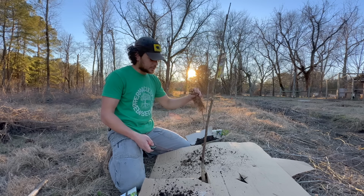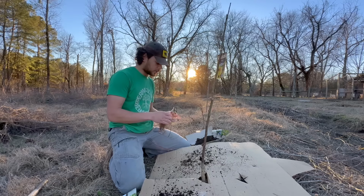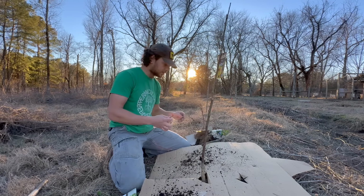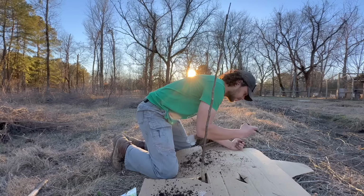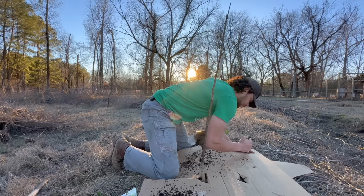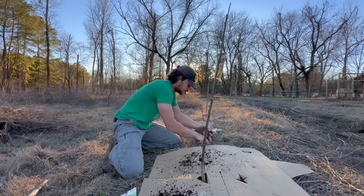I can dig up some of the ones that are a little too thick and then plant those in different areas. So that's cool. If you have strawberries that are healthy, you really only need to buy them once and then just keep propagating them from there. Unless you are in a hurry. I think I'm going to plant these mostly on the outside of this cardboard.